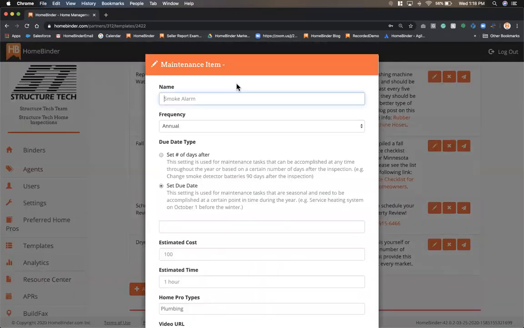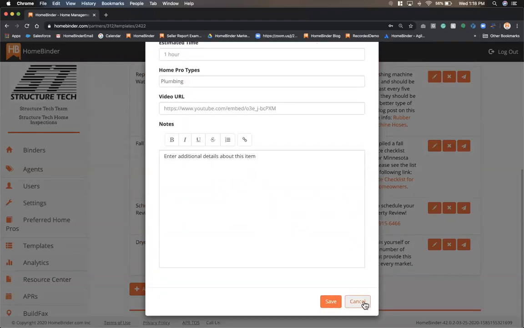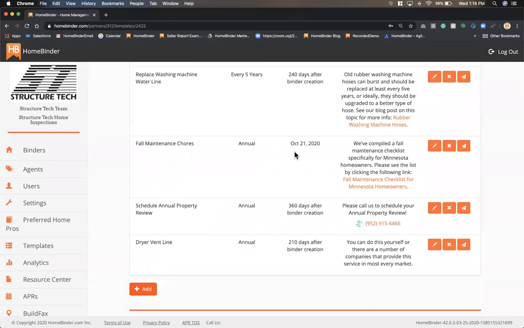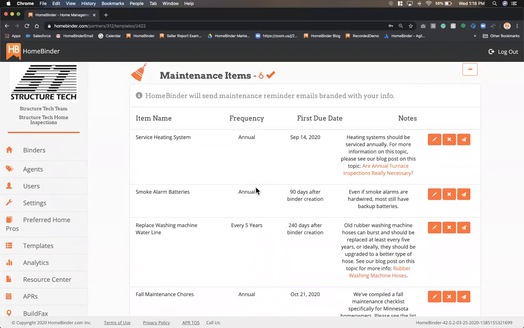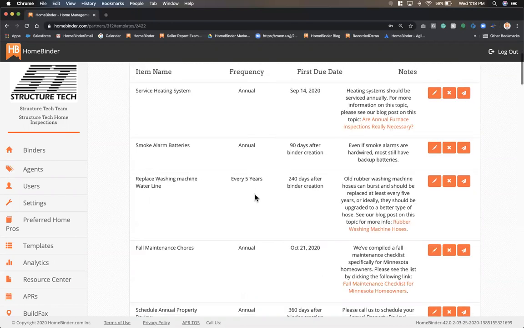You can also add additional maintenance items that you'd like here. You want to keep these fairly generic for 99.9% of your clients. An extreme example is you don't want to put in an item like pump a septic tank and remind somebody without a septic tank to pump one that doesn't exist. So just wanted to make that part clear.